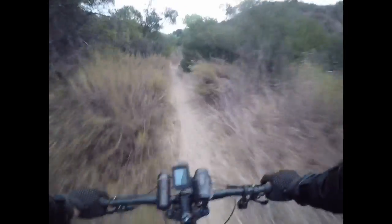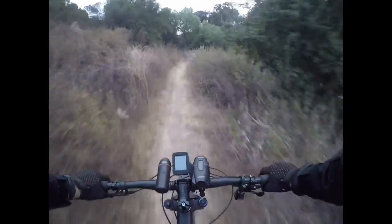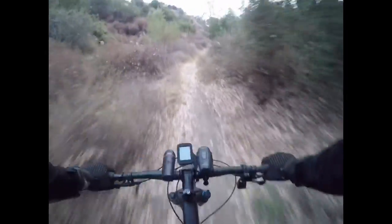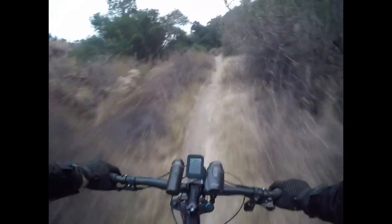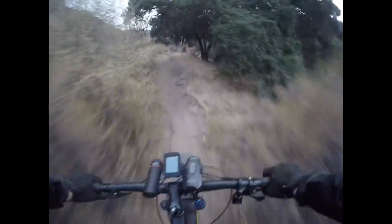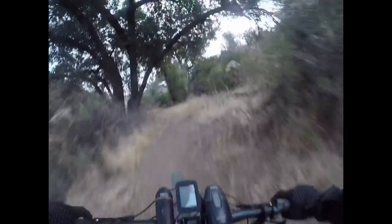This is heading down to the bottom of Wardlow Canyon - it's really hammered in a few areas. Hello rabbit! Past the guy. It was funny because I was coming down and I thought, oh, I should turn my bell on. I turned it on, went around like one corner, and then there was a hiker coming up. He's like, 'thanks for the bell,' and I was like, wow, I just turned it on.